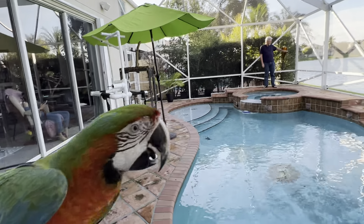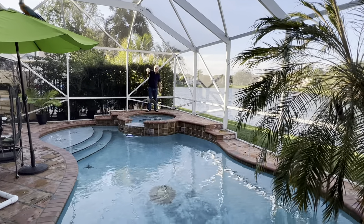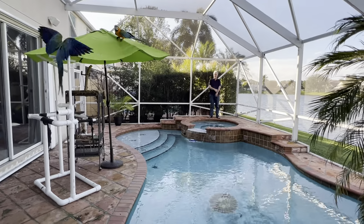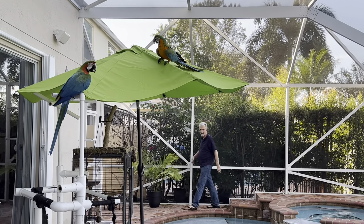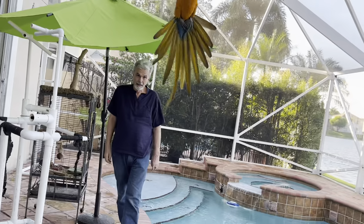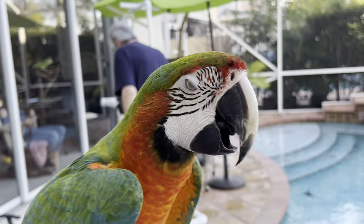Number three. The third thing you need to know about macaw parrots before you get one: when we had a big dog, getting a big bag of dog food was like 30 bucks and it lasted four to six weeks. With these Mac Monsters, we get a bag of macaw food about once a month, and the bag is like $70–$80. The bag has nuts and seeds mixed in it — I don't really prefer the seeds for them; it's the wrong kind of fat. Their maintenance is not inexpensive and they're really messy, so you really have to clean up after them.